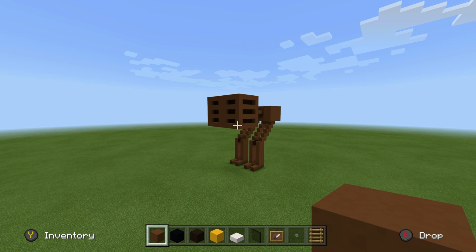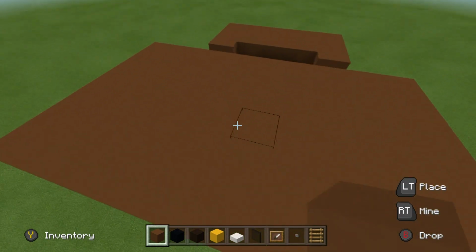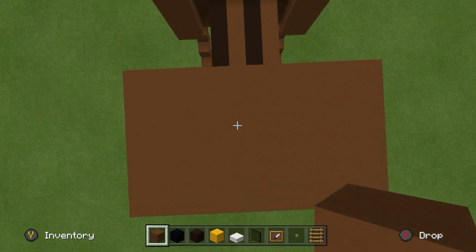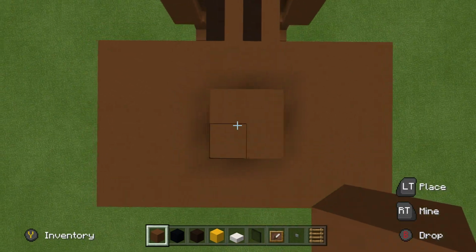So now that we've done this, we have to add the head. I mean, Siren Head has got a head. So the top of the statue, we want to find the middle 4 blocks, so kind of like a square.